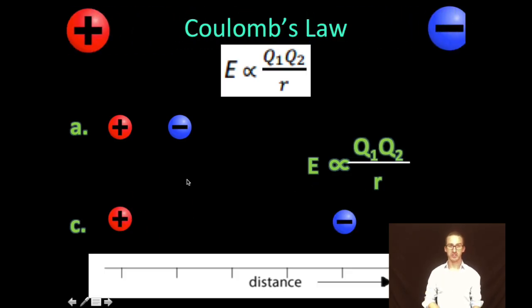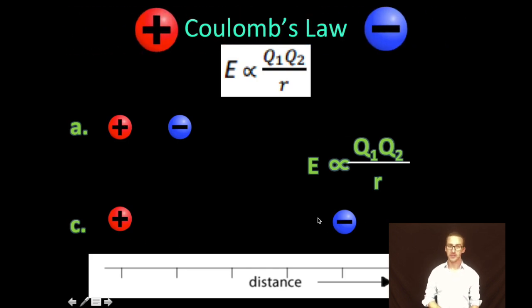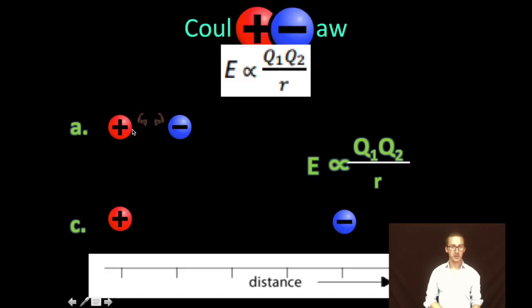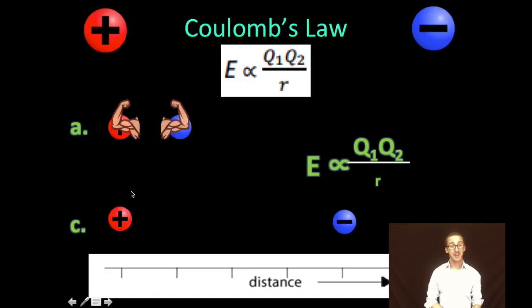Okay, now let's compare the charges in A with the charges in C. If you take a moment to look at A and look at C, notice this time that the values of the charges are the same, so our numerator is staying the same. This time, notice the distance here is much smaller than the distance here between these charged particles. So comparing these two, the energy of attraction in A is going to be far stronger than the energy of attraction in C, just because they're closer together.